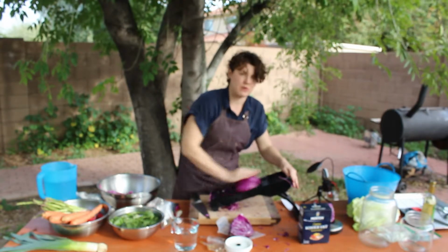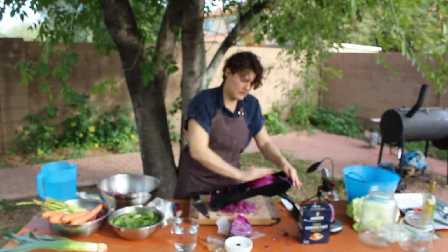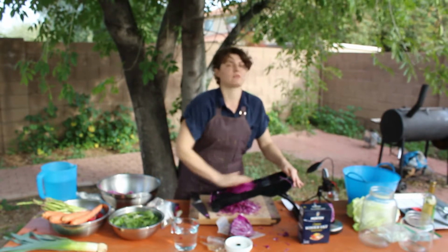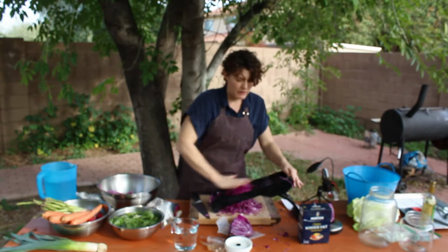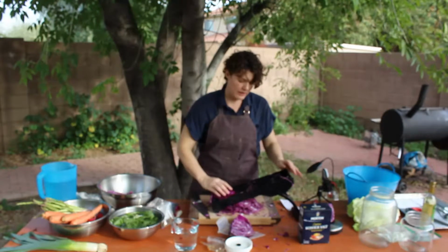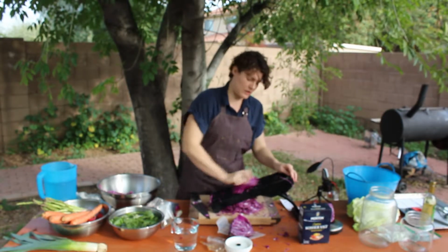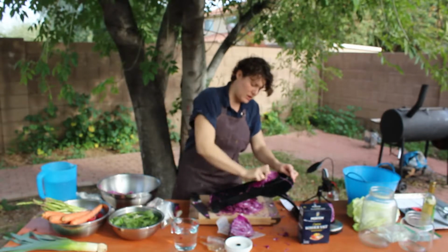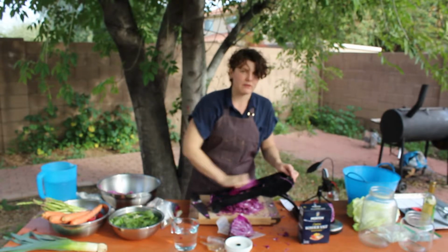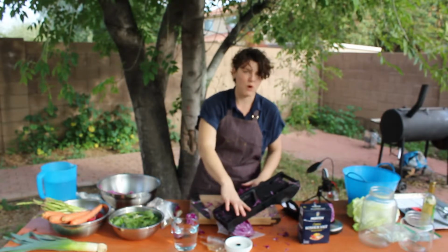Now there's a few basic principles with fermentation that you want to know, because it's really easy to ferment just about anything, but the most important thing in getting the fermentation right is the anaerobic environment that you're going to create, which is basically a fancy way of saying an oxygen-free environment. And we're going to do that with water.